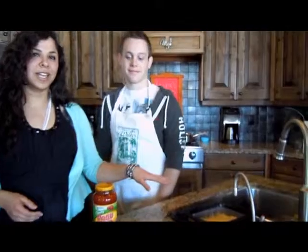So now as you can see, we already have the pasta strained. Now we're going to move on to the next, and I should say easiest part, which is we're going to make the sauce. Heating up the sauce, to be exact.